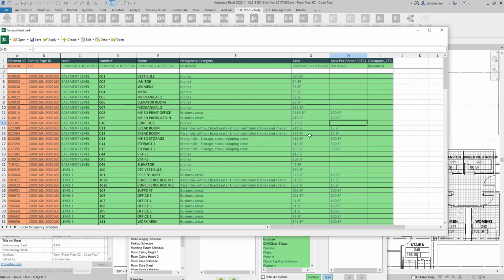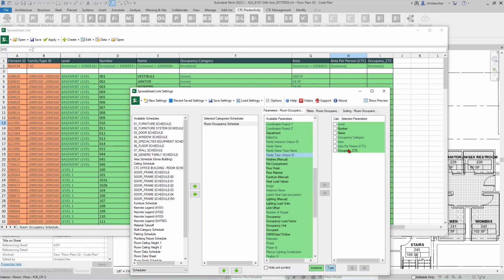So what I can do here is utilize an Excel format to do the math to get my occupancies calculated so that I can push it into my project files or save it out to an Excel file to be used in some other type of calculations or for some other purpose.